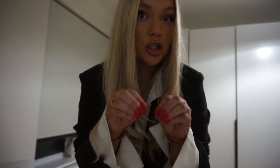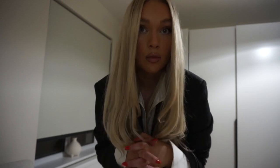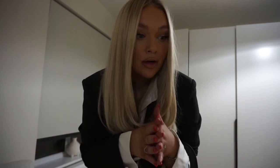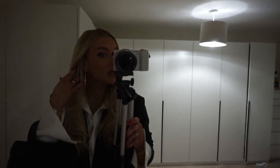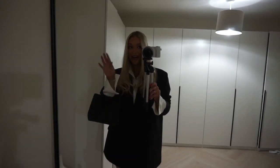Absolutely loving my red nails. I don't think I've ever actually had this shade of red — I'll usually get a deeper red — and I feel like this is so perfect for Christmas. I definitely recommend a Santa red. They also conveniently match my lovely roses that Chris brought me for our anniversary. I'm wearing just a plain white satin shirt from Boohoo, my trusty blazer from Missguided, big sparkly hoops, my little bag and some over-the-knee boots. Here is the outfit — and now that's me ready to go for dinner!